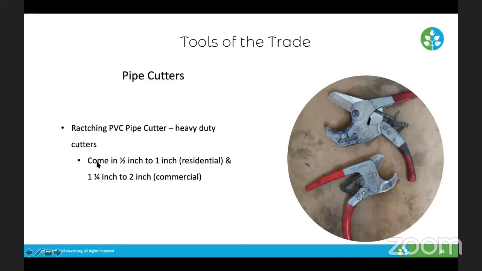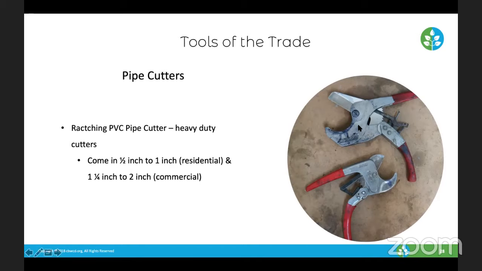They come in 2 sizes. Most of them can come in multiple sizes, but we deal primarily with 2. The smaller one does half-inch pipe up to 1 inch. At a residential property and in most garden situations, up to 1 inch is about the biggest you would need. When I say half-inch to 1 inch, that's the opening here. That's what size pipe can actually fit in these cutters. So anywhere from a half-inch to 3/4 to 1 inch pipe can be cut with these cutters.